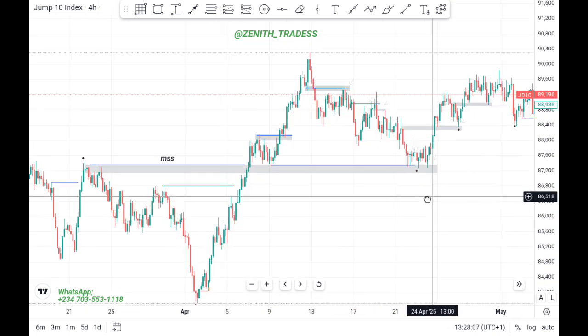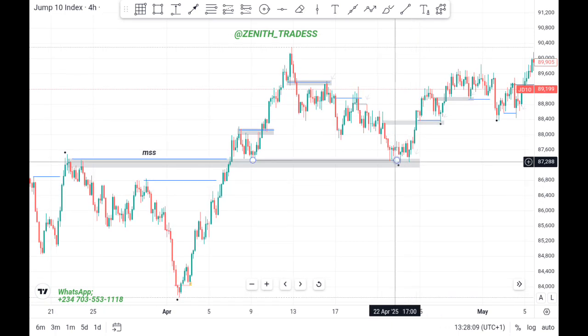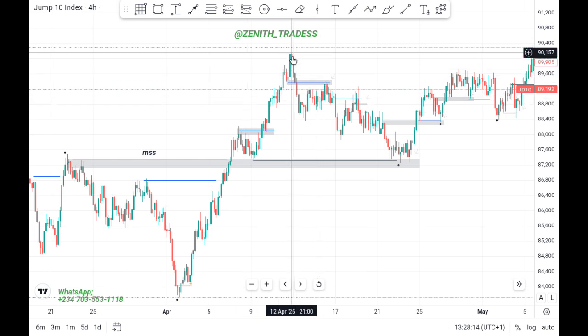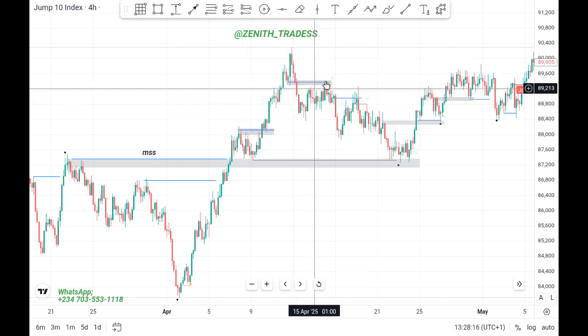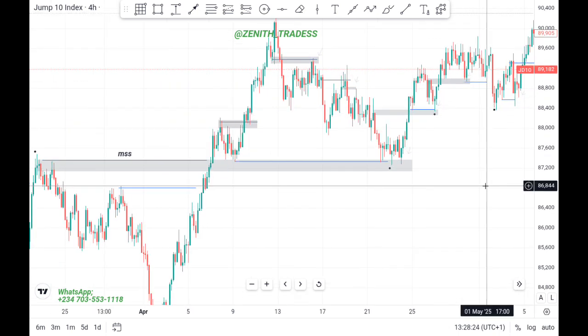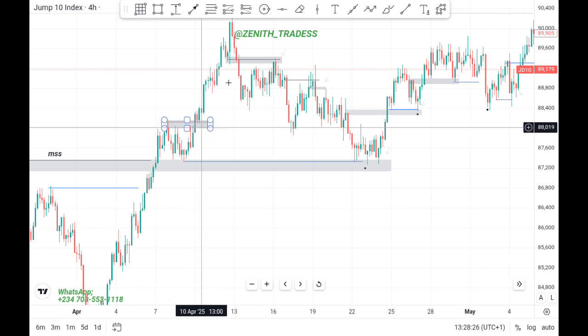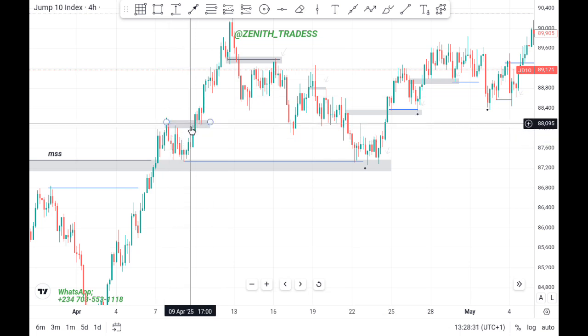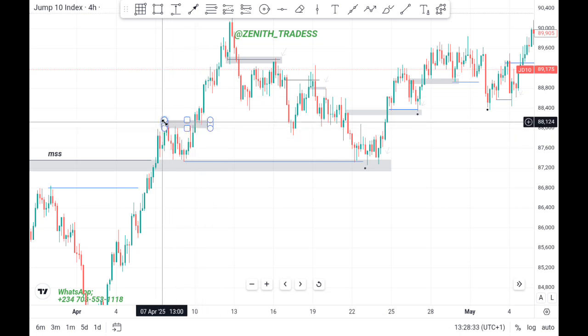against the 4H, so far as we know how to mark structure the right way. And what gives us the confirmation? Price invalidates the previous low and it retraces to mitigate, and in this form now this is a breaker block with clear overlapping. I'm going to explain what overlapping means. Even here we can trade in line with this impulsive move. Why? This is a clean, simple mitigation with overlapping.